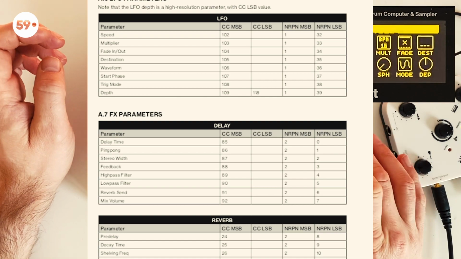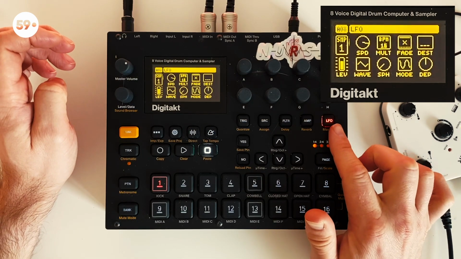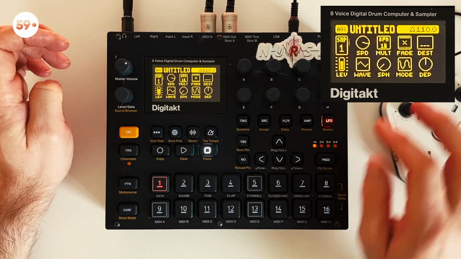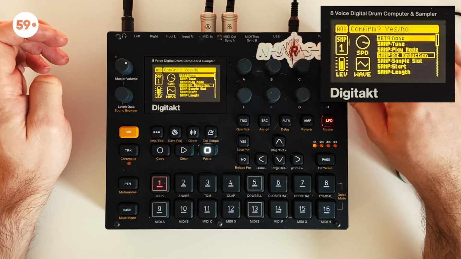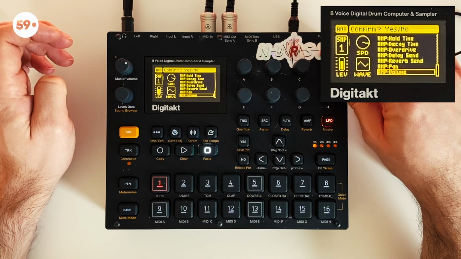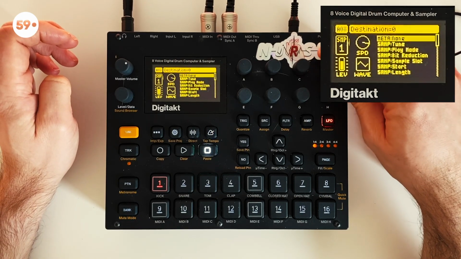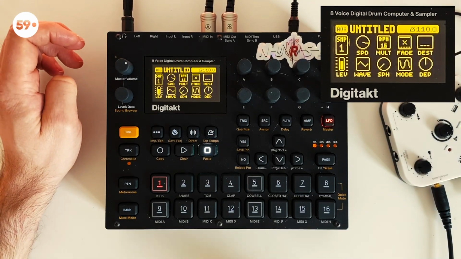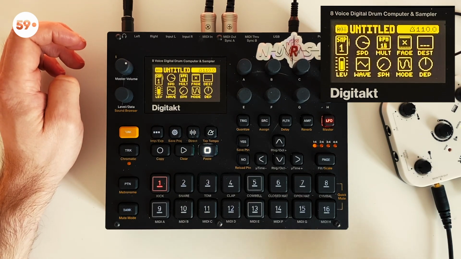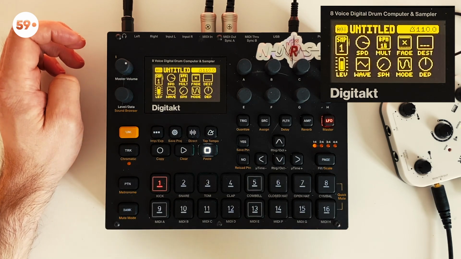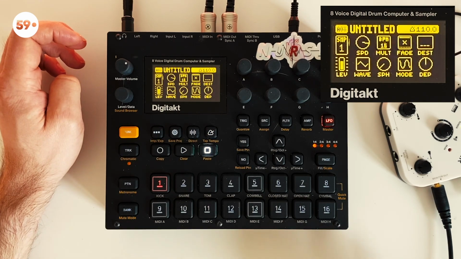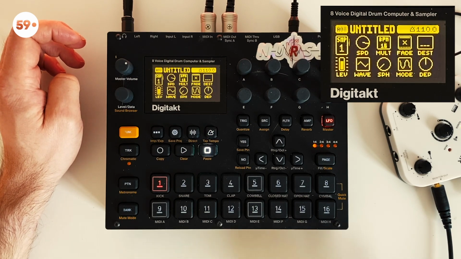When you're going to use the regular LFO of the Digitakt, you only have a couple of destinations which you can modulate. Using this technique, you have much more possibilities and you can modify much more parameters of the Digitakt. I suggest that you go through this and check it out. There are really cool possibilities that I also used in one of my previous tracks as well.